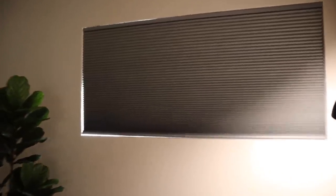We got this blackout blind up here in the office. I think we need to pop up this side here a little bit more. It looks like some sunshine's coming through the top. But here's a close-up of this blind. These are awesome. They completely black out a room, as you guys can see.